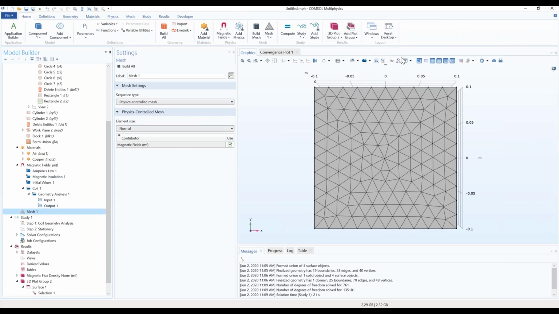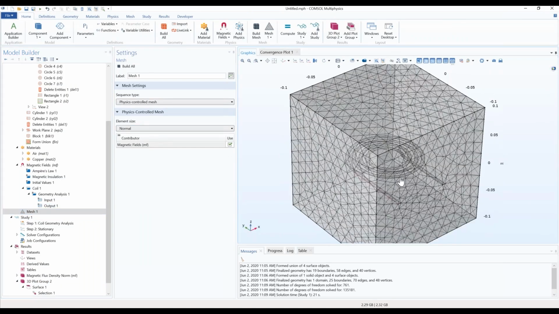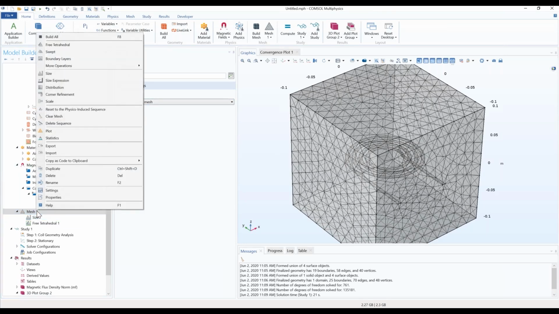But let's also talk a little bit about some of the meshing options that we can apply to this kind of structure. Let's switch to the user-controlled meshing sequence, where we can see that right now our mesh is composed of just a default size feature, a normal feature that governs the meshing of everything.